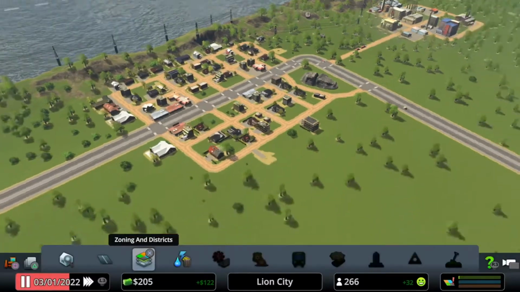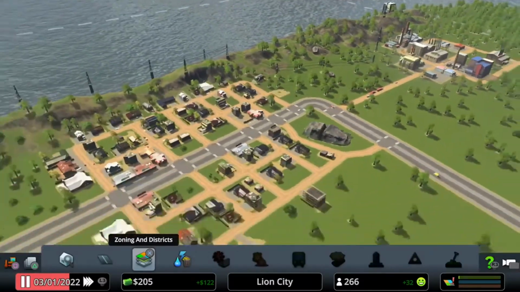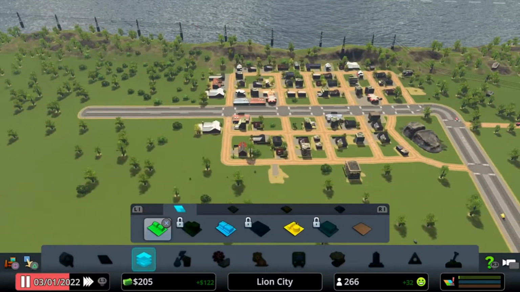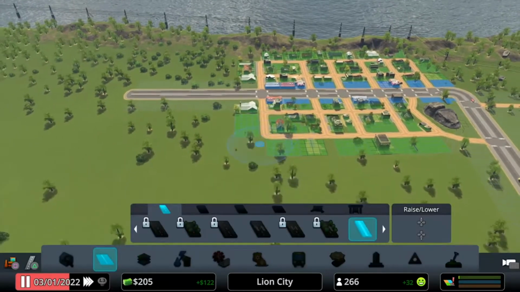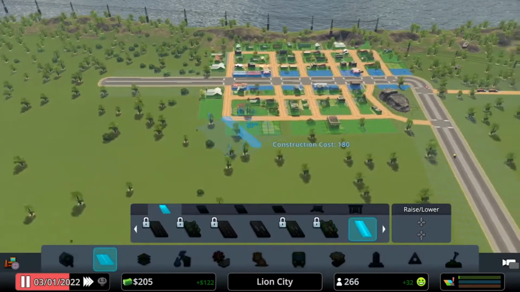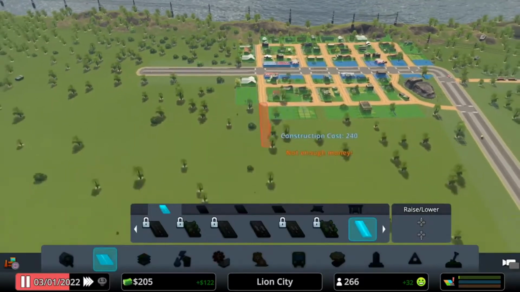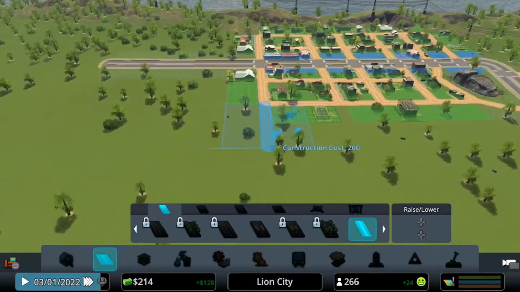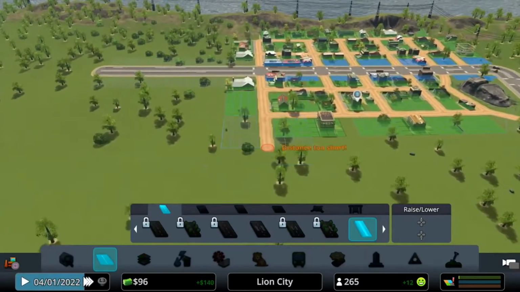So here we are, folks. Our industrial area is coming along really well. Our money is starting to go up again, so that is good. And now, since our citizens are expanding, we're going to expand this area here. So here you go. 300. Okay. Oh no, I haven't got enough money. So yeah, we'll keep on expanding.